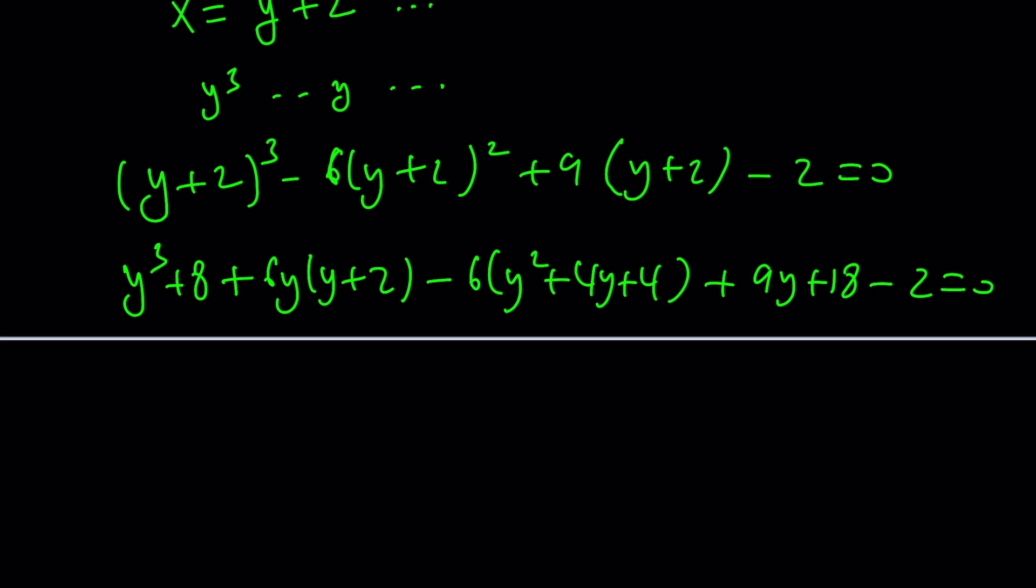Let's go ahead and put it all together, and notice that 6y squared is going to cancel out. Like I said earlier, you're not going to have y squared in this equation. You're going to have y cubed and y. It's 12y, and then you have the negative 24, so 12 minus 24 is negative 12, but then there's another one which is going to give you negative 3y at the end. And then we're going to look at the constants. You have an 8, we have a negative 24, and an 18, and a 2. This makes a 16, and plus 8 is 24. 24 minus 24 is 0. Houston, we have a good solution.